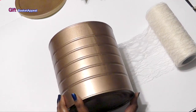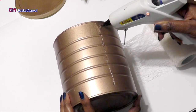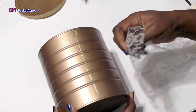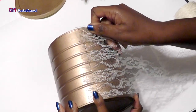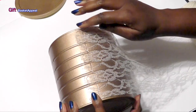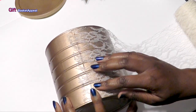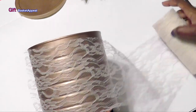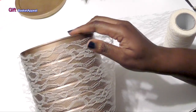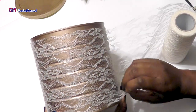The lace is very light, so I'm just going to use just a little bit of hot glue on there to start it off. This lace is wide enough so it fits just perfectly. I'm just going to wrap it right around, and already that gold looks beautiful coming through the can. Just that little bit adds something to it.